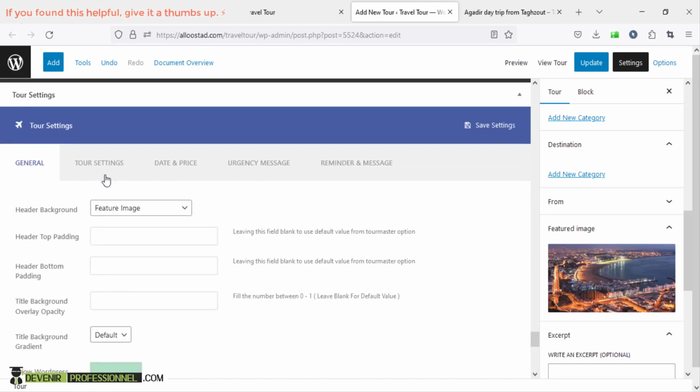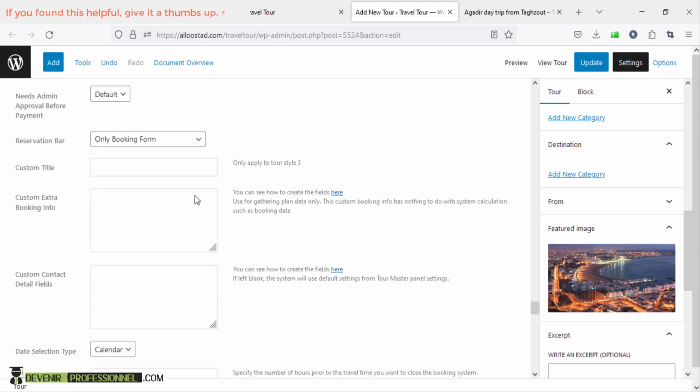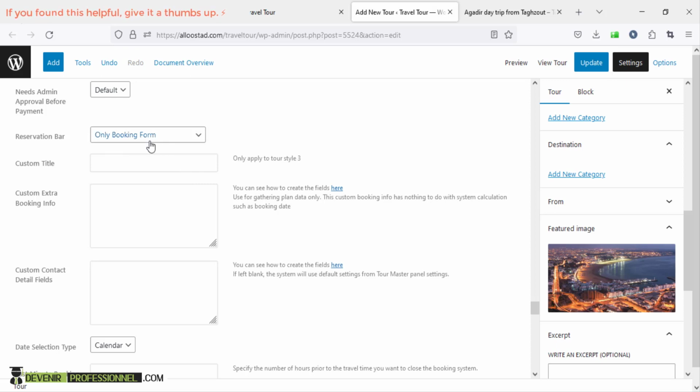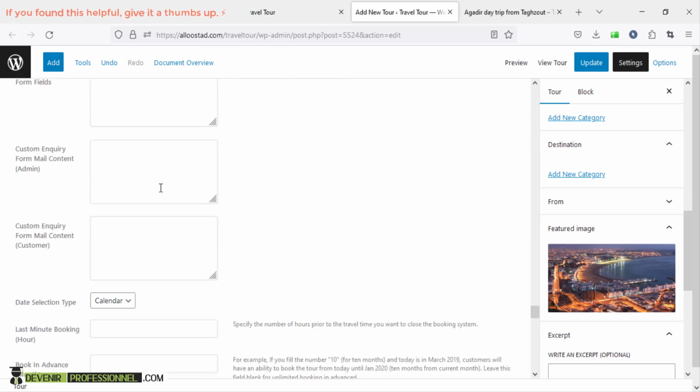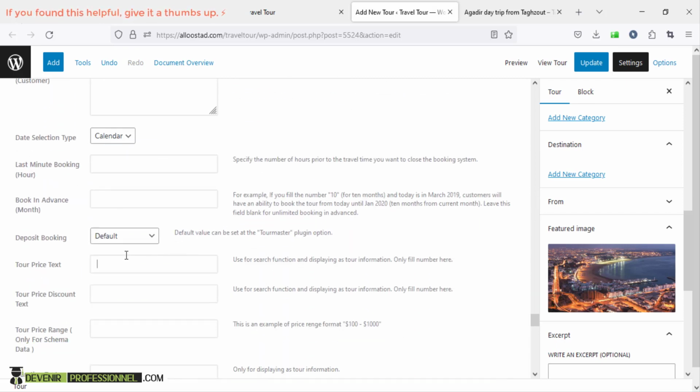So for those settings, now we need to allow our customer to write us or to make a booking. So we need to use this. Then we need to give a price to this product, for example 15, and I click now on update.